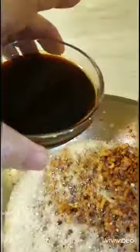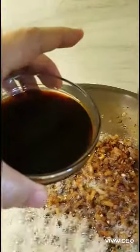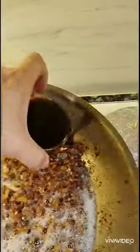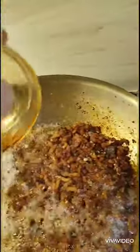The most exciting part is now you add in about half a bowl of soy sauce and dark soy sauce, around the rim of the wok to fry the sauce. If you are here, it will smell amazing. Woo, let's just fry it. Woo. Oh my goodness. This is nice. By now, you should know what I'm cooking. The sauce fries in the oil a little bit. It gives another layer of taste.